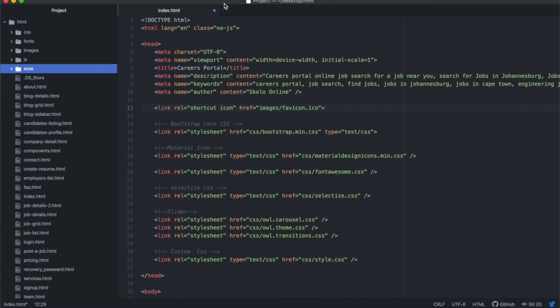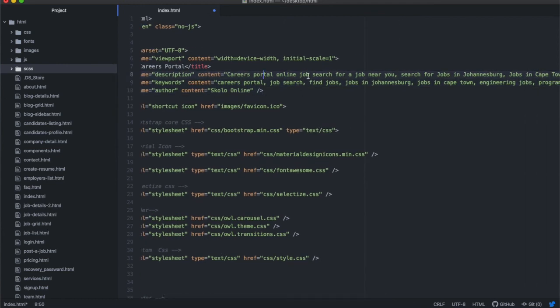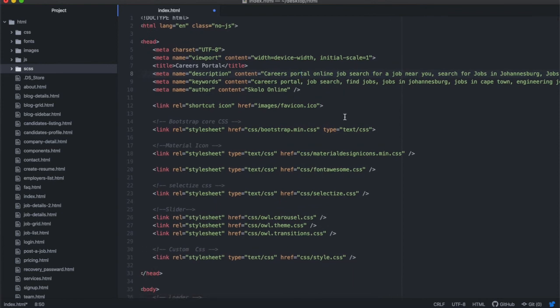The first one is obviously the title. You want to change the title. The title must talk to your main keyword that you're working with. So we want our web page to be talking to careers portal. That's the title that we've selected. And I've just updated the description and the keywords over there. The keywords also talk about careers portal. I mention careers portal a lot because that's the keyword that you've chosen. You want it to sort of stand out to the search engines and be picked up as that.